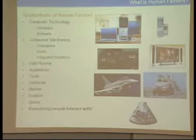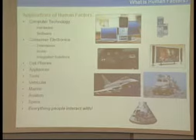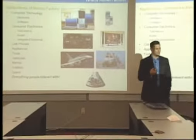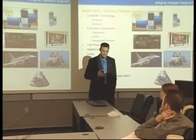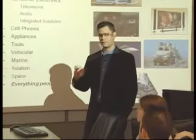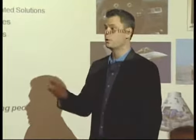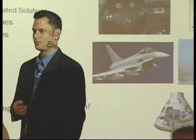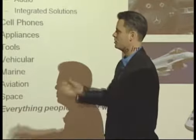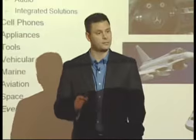Where do we use human factors? Obviously here at NASA, so you'd think we use it in space, and you'd be correct. But we also use it everywhere else — everything you touch, the seats you're sitting in, the desk your elbow is on, the camera the cameraman is operating, this keyboard, the mouse. Every interface that we use as people has a human factors component to it. They may or may not have been designed with human factors in mind. Whether it's hardware, software, consumer electronics, jet fighters, spaceships, or cars — all of it has a significant human factors component.